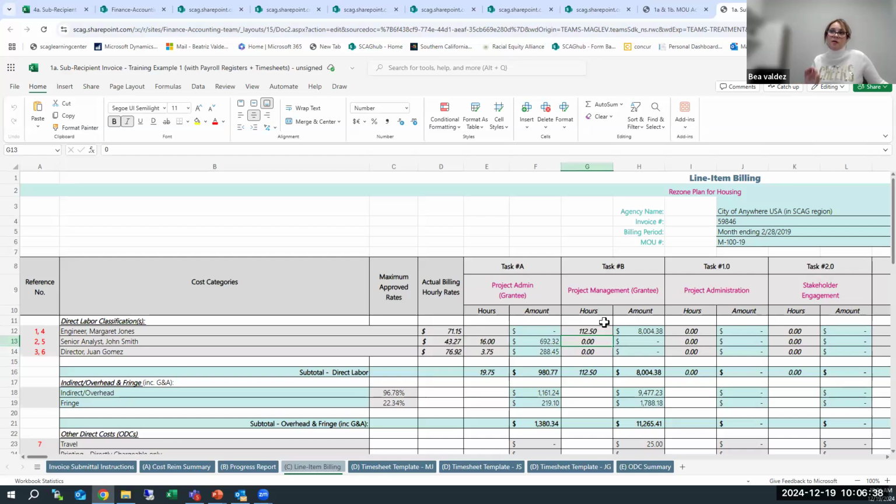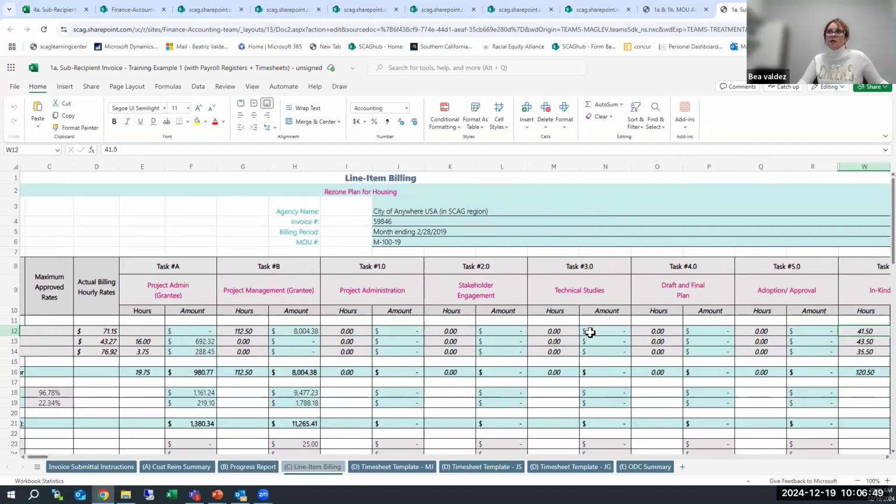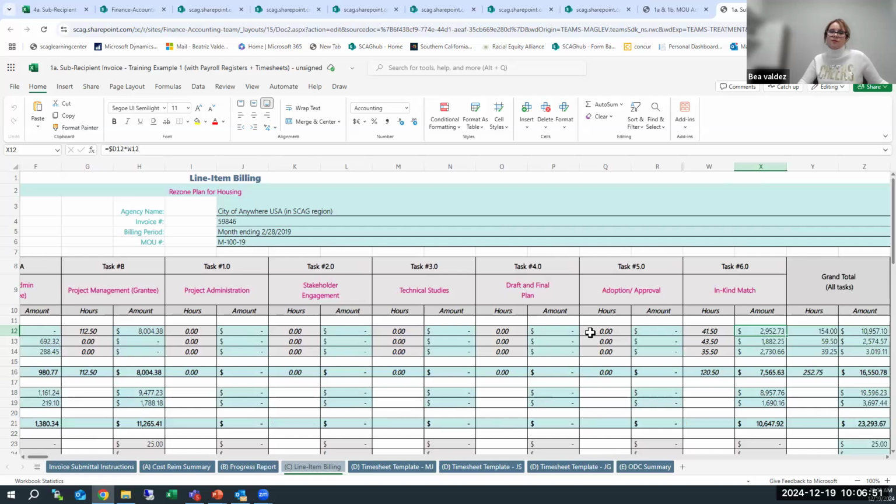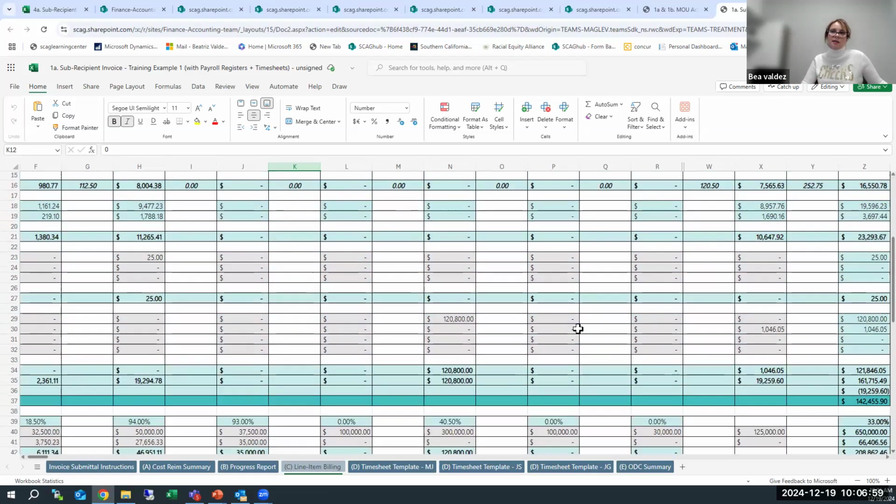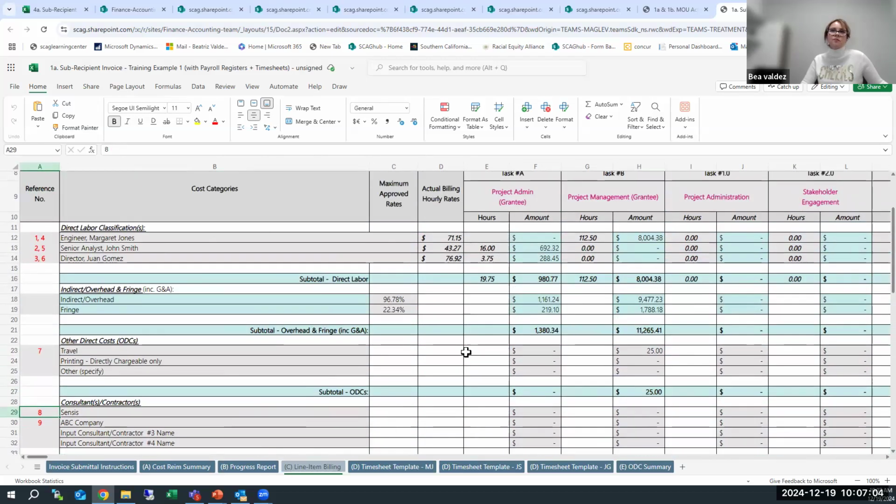If you have a budget that only shows all your labor and project task and project admin, then you're only going to have labor in these two categories, and maybe labor and your in-kind match. Then the rest of your program activities may be done by a consultant, and you might have some other direct costs, and those will be reflected in the categories below.